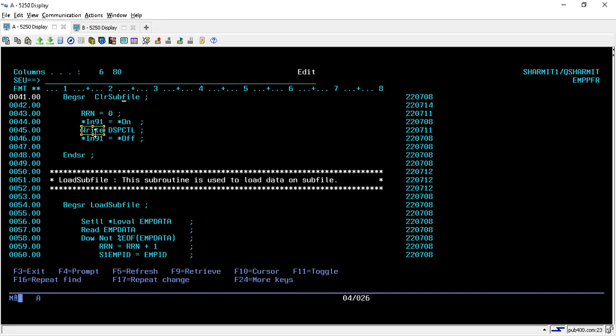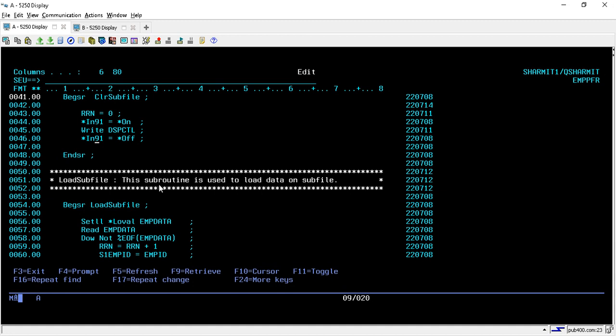After that, we are good to write the control portion, meaning the header portion. So I'm writing the DSPCTL record, and below that I'm again turning off my clear indicator. Why? Because if you do not turn this indicator off, it will try to clear the data whenever we are going to write the data.